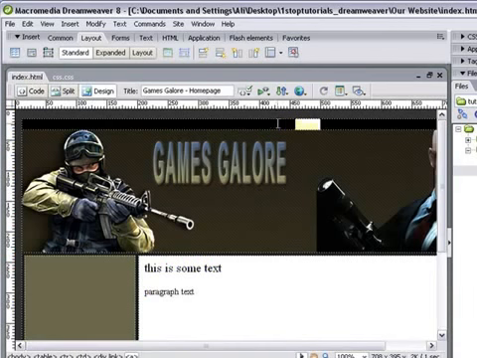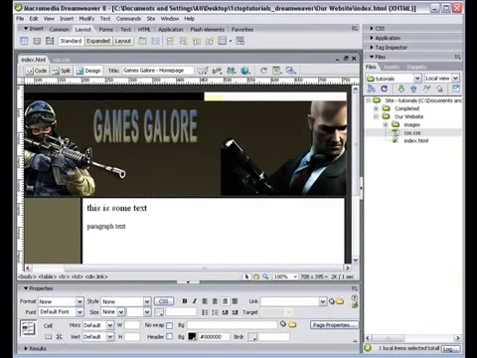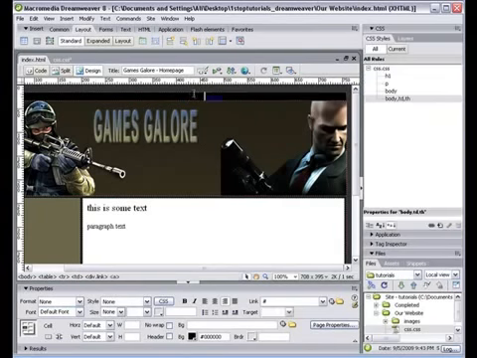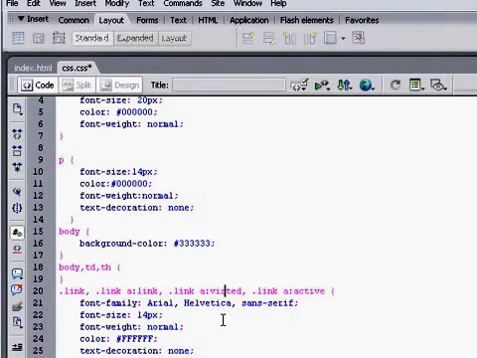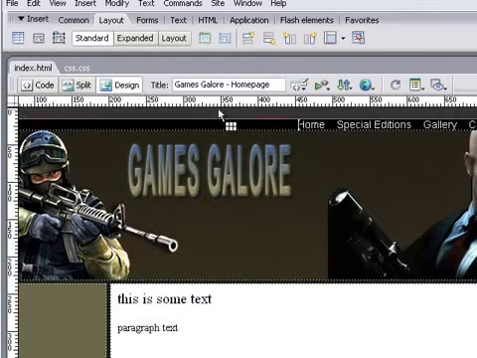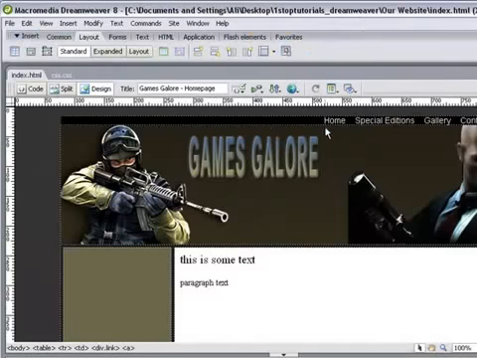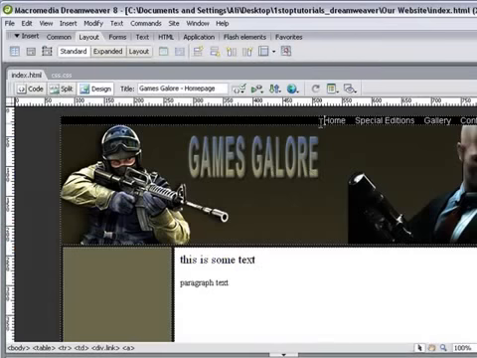And I'm going to come back to my HTML view, and again, for some reason, it's not worked. Let's go back to CSS, see what the problem is. I didn't put an I, that's what I did wrong. I didn't put an I in, it should be visited. Good old English grammar. Save that, let's come back again. There we go, this time it worked. So just make sure it's typed in the same way, otherwise you'll get that mess up that I got.